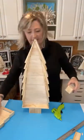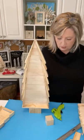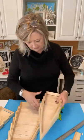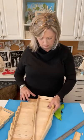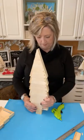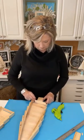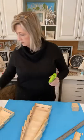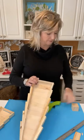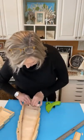All right, and then we're gonna put each one of these smaller trees on one of these as well. And then I'm gonna attach them to the front of my tree that I have here. So I kind of need to think about what I'm doing. I have a whole bunch of different decorative things out to show you guys. The options, things that you could do.